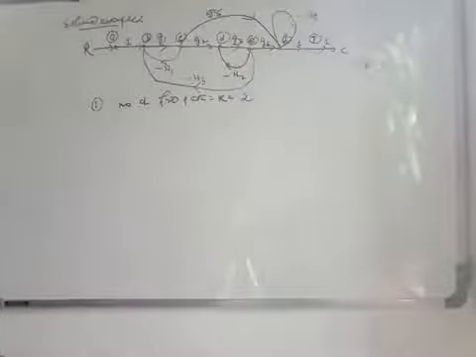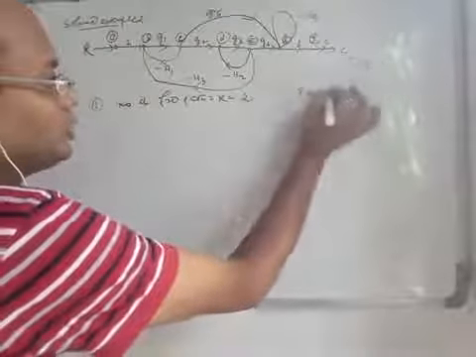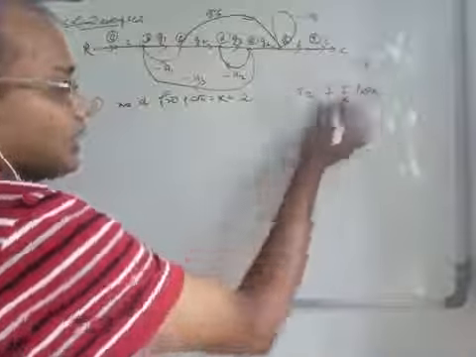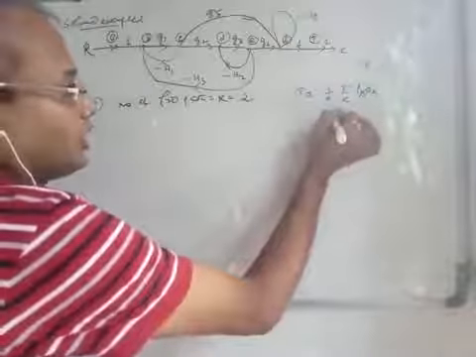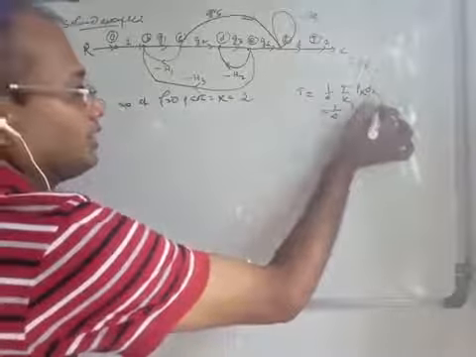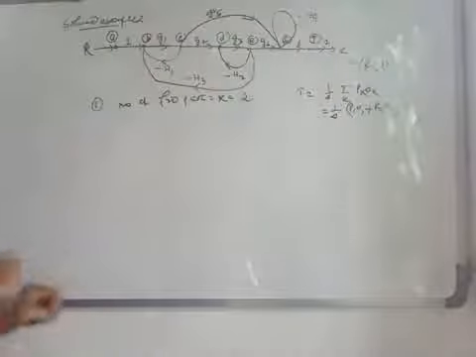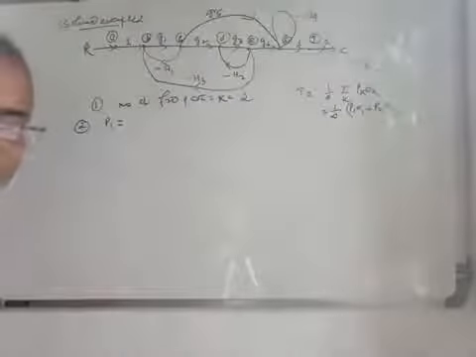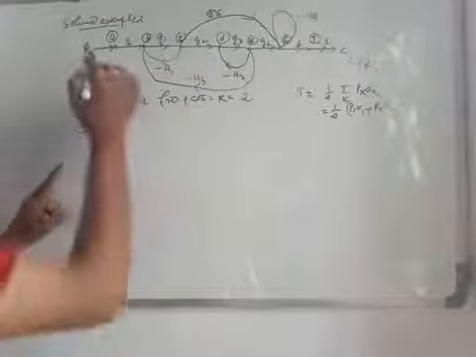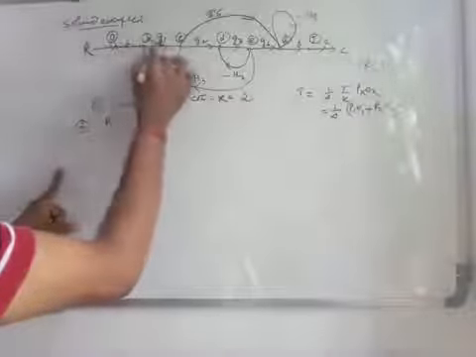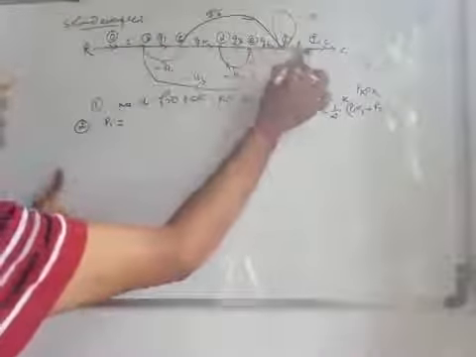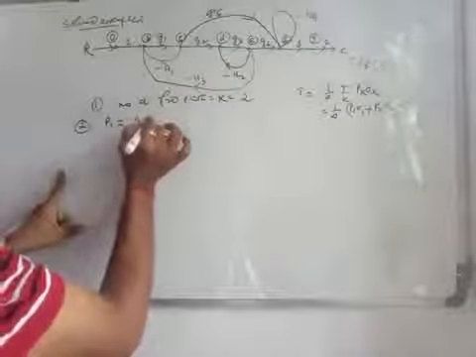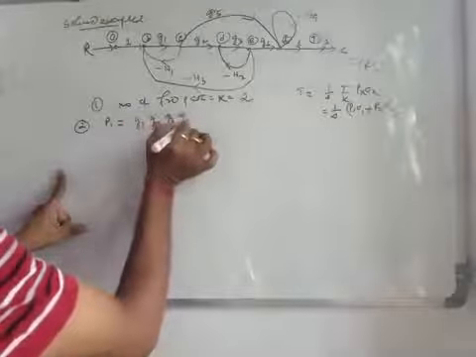Once we get K equal to 2, T becomes 1 by delta summation of Pk delta k, right? So we get 1 by delta, P1 delta 1 plus P2 delta 2. So what is P1? Next is to find out P1, that is the first forward path gain. The first forward path gain means this is 1 into G1 into G2 into G3 into G6 into 1 into 1. This is the first forward path, so the gain is G1, G2, G3 and G6.